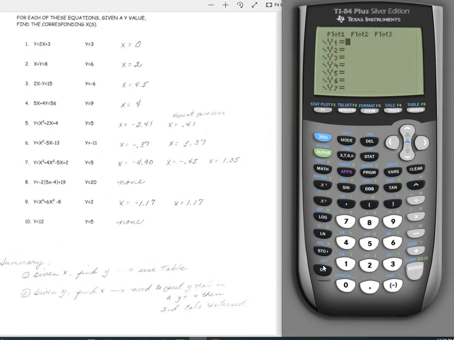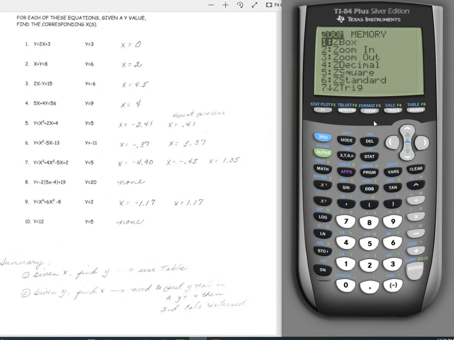This video is going to help you if you are working with equations on the calculator and you are given a y value and asked to find what the x value would be that corresponds to that. So we're going to start with putting the first one that we have here on our worksheet, 2x plus 3. And in the y2, we're going to put the y value that we're given, because we're saying when y is that, where are they going to be the same thing?